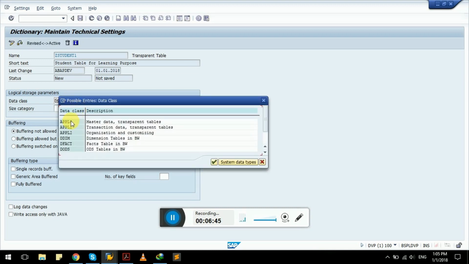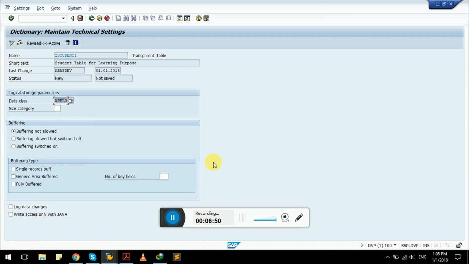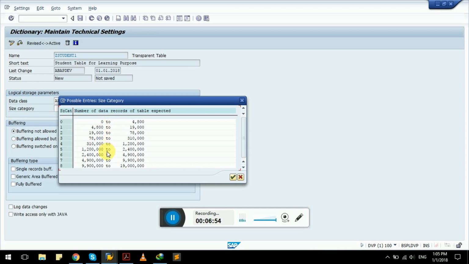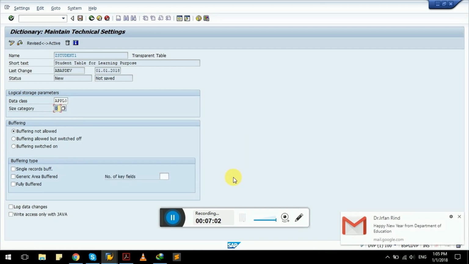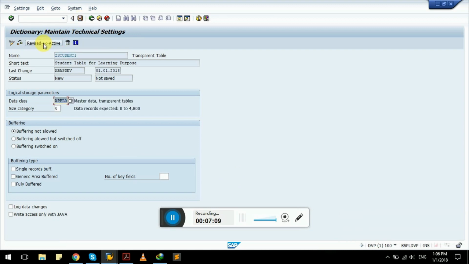In data class we will select master data and transparent table option. In size category we have different sizes available for the number of records which are expected. This is just a test table. We will select 0 and press this activate button and save it, and our database table is now created.